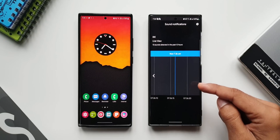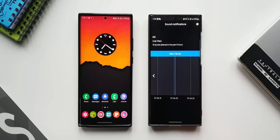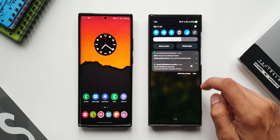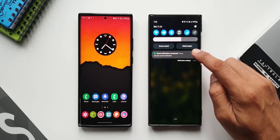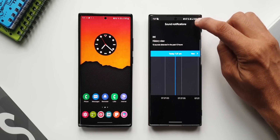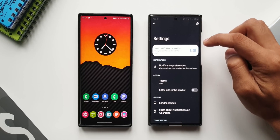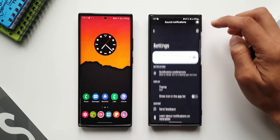This is where we get the live view. For this feature to work we don't really have to keep the live view open on the phone — even when you lock the phone, sound notifications will be active. As you can see it is still running, and if you want to pause it you can do that right on the lock screen or on the notification screen. Now let me tap on the sound notification settings icon in the top right corner — this is where we need to enable sound notifications by turning on this toggle.